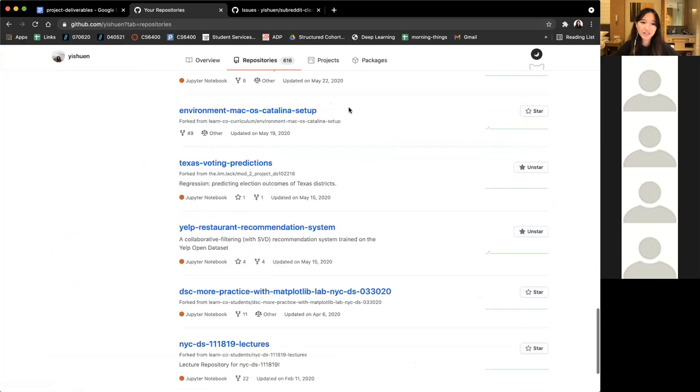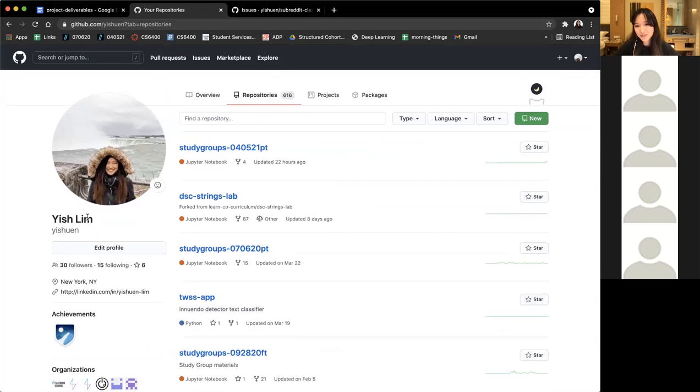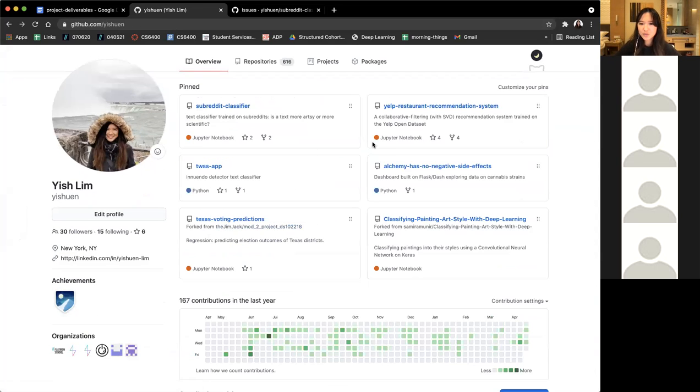As you can see, I have a lot of the DSC and so on that make up my 600 repos. And sometimes some people don't like it. I honestly think that as long as you pin your repos, no one's going to look at all of your other repos. So maybe you don't even have to go through the trouble of cleaning them out. But if you do want to clean up your GitHub profile, there are a couple of scripts that exist. I'm going to look for them. They exist somewhere in the Slack channel in a public channel. So I'll look for those scripts.